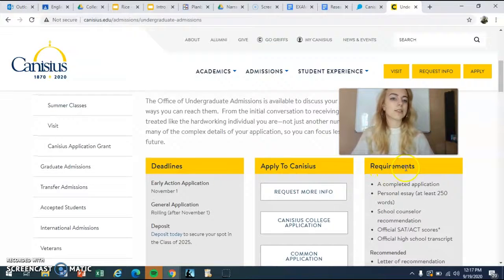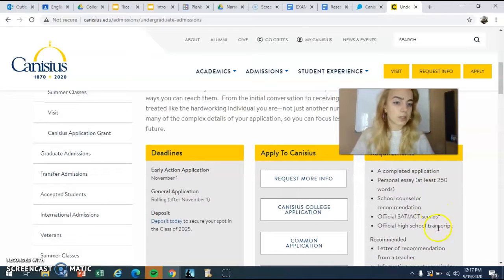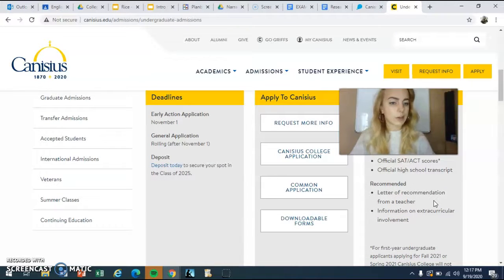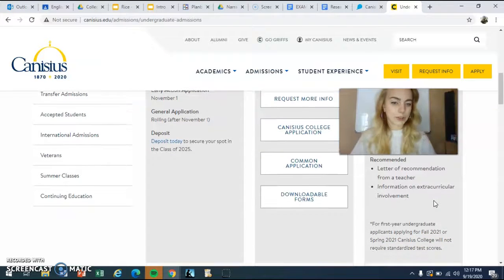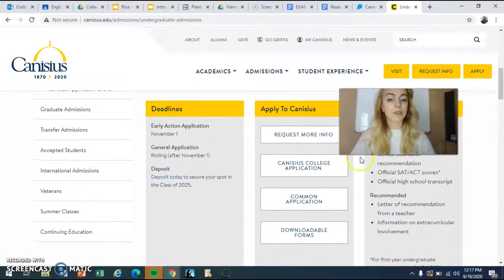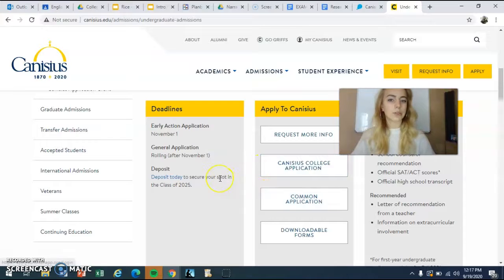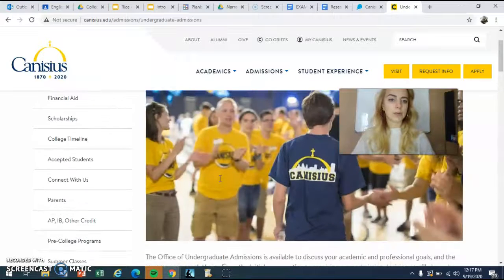And requirements. This was one thing that I found the other website did not give a lot of specifics, but when you look here, you can see that you need your high school transcript, that there is an essay that is required, that you need a counselor recommendation, a few specifics, and that letters of recommendations from teachers are optional, but if it's optional, you should probably do it. And I also found out by going to Canisius's actual site that they have a specific application, but they also accept the Common App, which was something I wasn't able to find from the other websites.